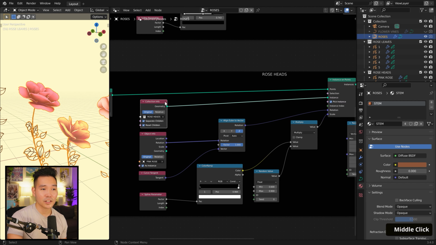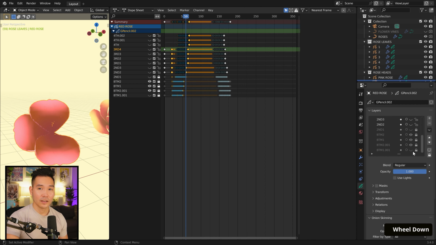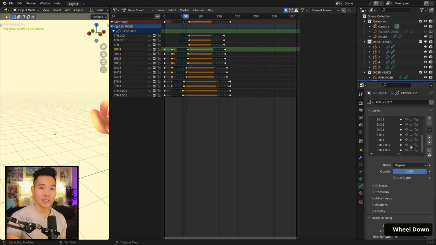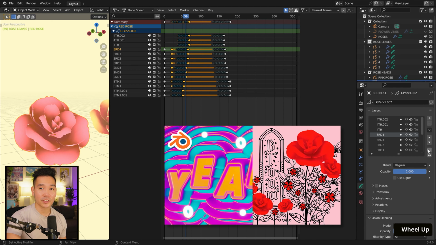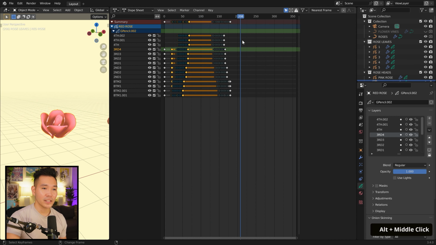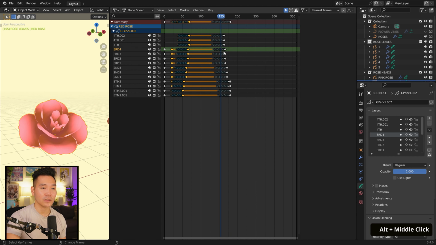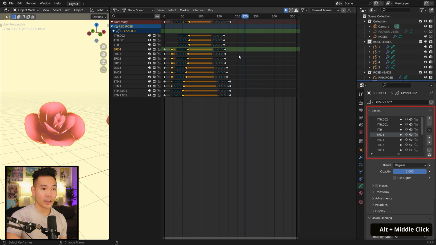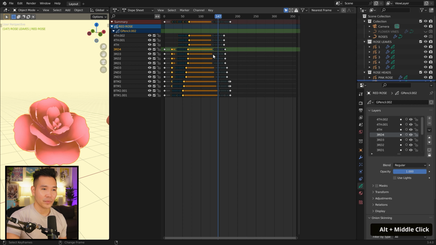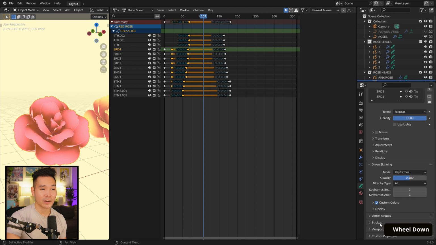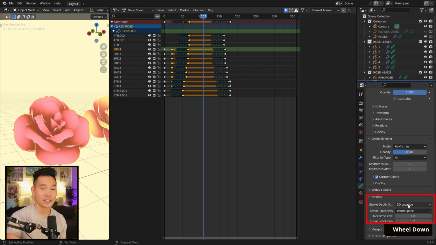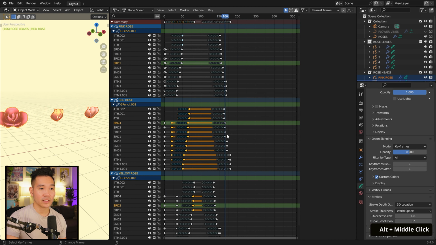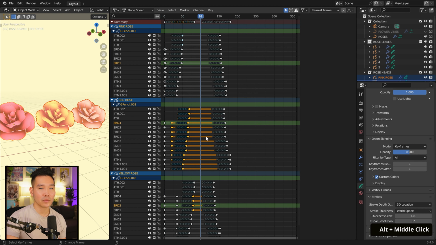The rose heads are made entirely using grease pencil. If you want to check out that process in more detail, I'll put a link to that video from 2 years ago where I first showed them. Basically, I created them petal by petal and used the interpolation tools to animate their position and scale. The layering for this object is a bit of a mess, but hopefully it's still understandable. And because they needed to work in a more 3D orientation, the stroke depth order is set to 3D location for all the layers. The roses are all the same with, again, their animations offset a bit with the colors adjusted.